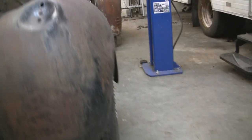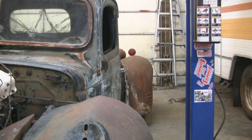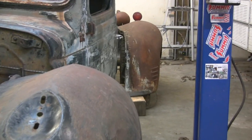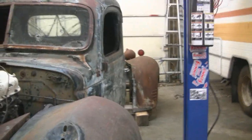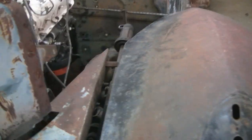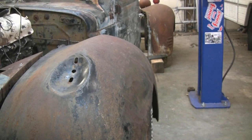Yeah. Ooh. What I'm talking about. You can't really tell here, but that back fender sits out about 4 inches outside this front one. But I'm not done with the front one yet. I'm going to set it out further yet. I was considering this a couple weeks ago, and I made a decision to go ahead. I'm going to widen these fenders up and set them out, probably about 4 inches, and that way I can get the tire that I want under that fender.